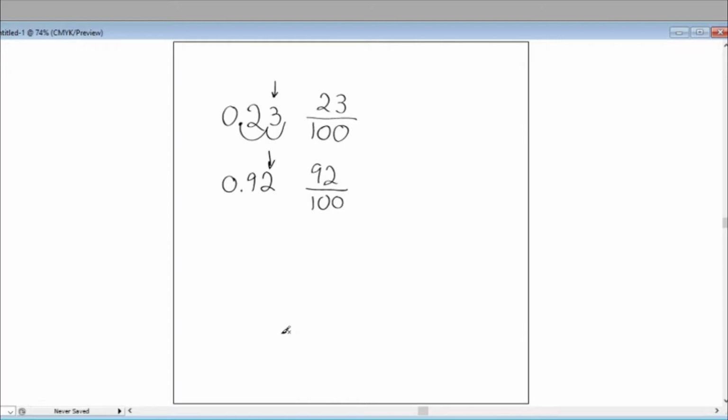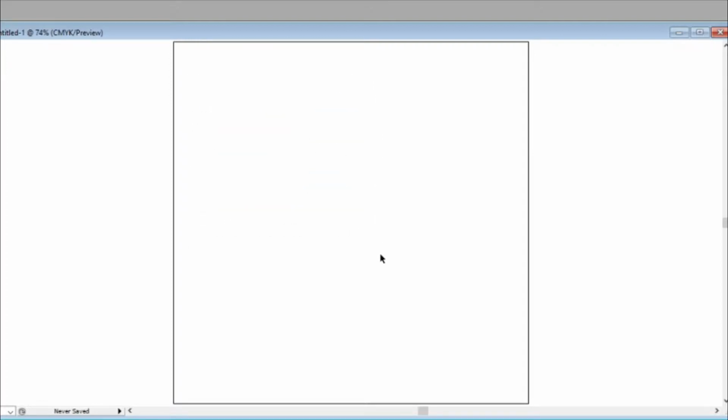All right, so let's try some more of these things. Let's get some whole numbers in the mix as well. I'll clear off our board. So let's say I have some whole numbers in here as well. So 2.59. Well, what I need to do is recognize that I have not only a decimal, but also a whole number. This whole number is going to come out by itself. Okay, we're going to end up with a mixed number here. So we need to write down our whole number first. And then we're just going to think about the decimal here.